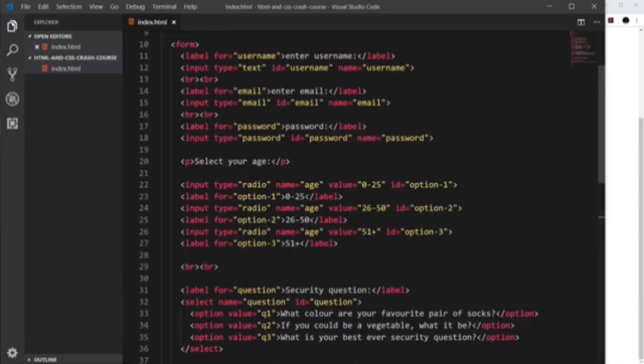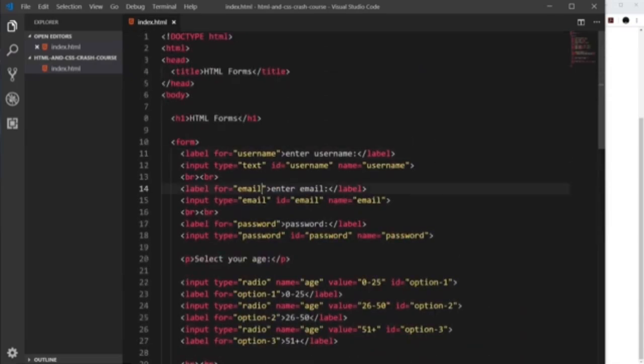So for example, I could come right to the top to the username, the email, and the password, and if I wanted to, I could have a placeholder on each one of these input fields. So let me do that. What I'm going to do is click here. I'm also going to press Alt and click here and here as well. So now our cursor is in all 3 places.